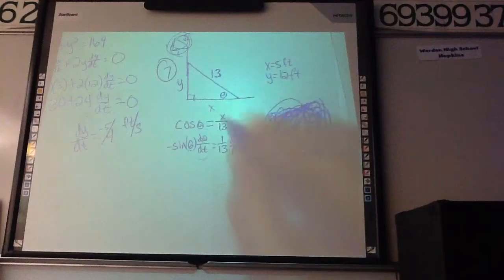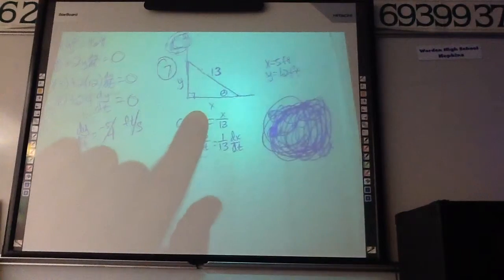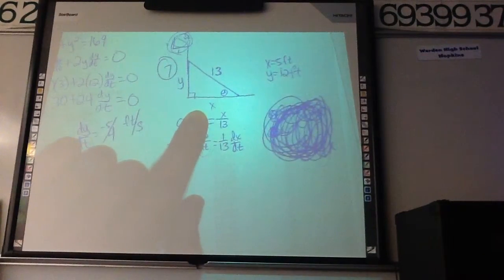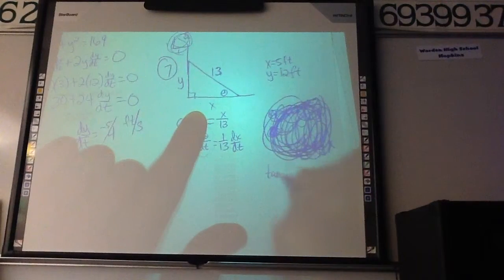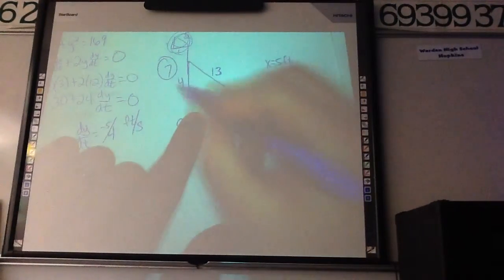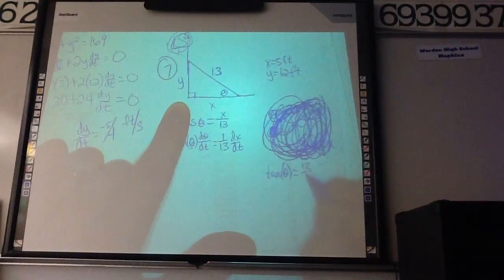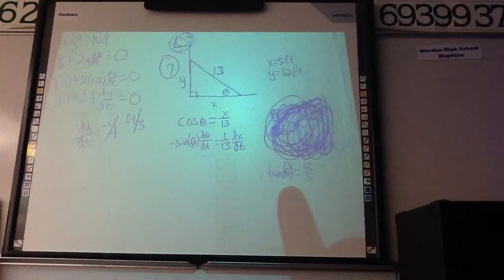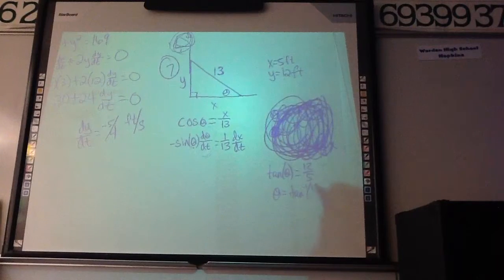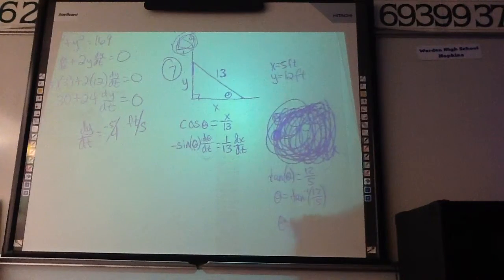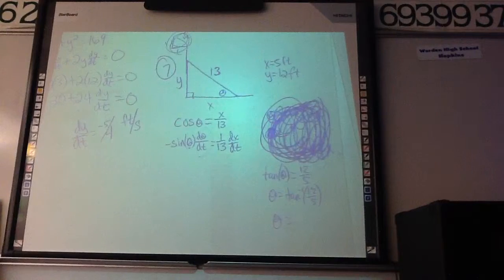So can't I do any of them, pick one, sine, cosine, or tangent? Tangent of theta equals opposite over adjacent. Isn't that 12 over 5? Yeah. And then you use your geometry and just do inverse tangent of 12/5, which is the same as the inverse cosine of 5/13, which is the same as the inverse sine of 12/13. And you do it in your calculator and you get the angle, then you plug it into the other one.